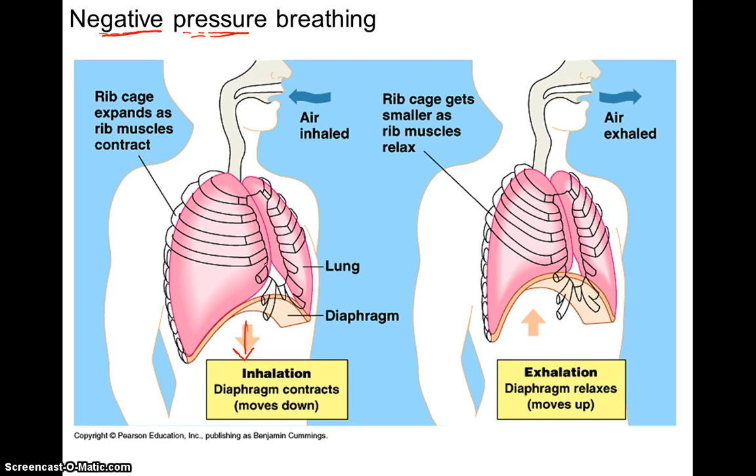When you exhale, what's happening is you're relaxing your diaphragm and it's going up to its resting position. Your rib muscles stop contracting and they come back down, and the volume of the lungs decreases, and that pushes air out. So that's an exhalation. Versus contracting those muscles causes air to go in, inhalation. But again, it's negative pressure that causes air to get pulled into your lungs.